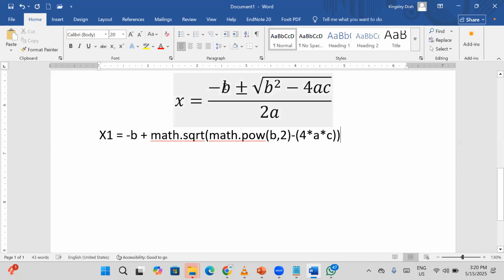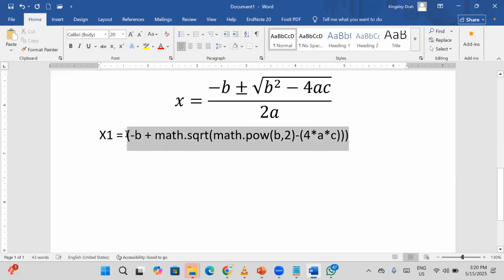So when I'm done, I'm done with the numerator. Then there's a divisional symbol coming in. When you are done with the numerator, I'll go ahead and put all of them in one bracket. Note that in programming, every bracket that is open should be closed. Then the divisional symbol comes in like this. Then I can also put the denominator, which is 2a, into another bracket. As simple as that. This is how you can convert this expression into Python.